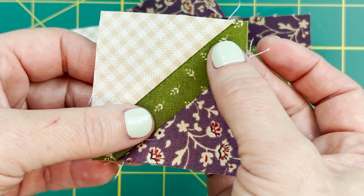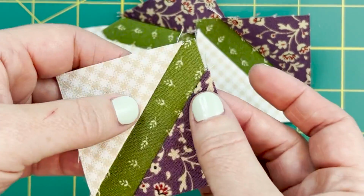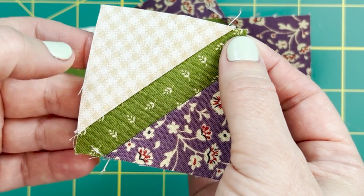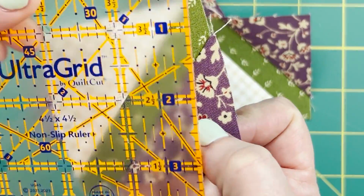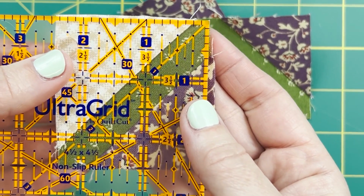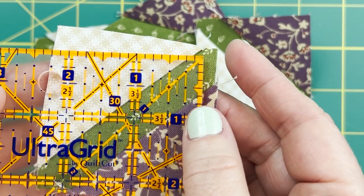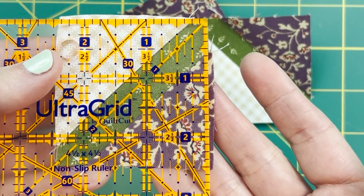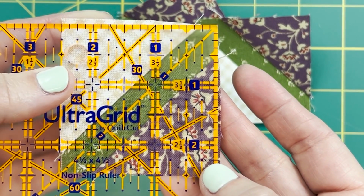For me, this green fabric, that was my A square, and that was my base square, okay? And it was 2.5 inches to start. So I want to use the corners of my base square to line up the corner of my ruler when I'm trimming. I want to make sure that the top right corner of my A square is lined up with the top right corner of my ruler, and that's how I'm going to line it up to trim. You can see I have just a little bit to trim, not too much at all.